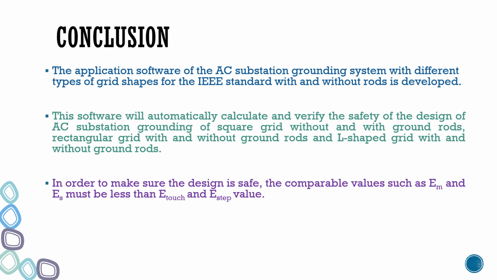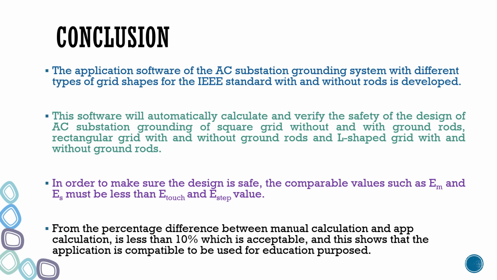In order to make sure the design is safe, the comparable values such as EM and ES must be less than E-touch and E-step value. And the last point of conclusion is that the percentage difference between manual calculation and app calculation is less than 10%, which is acceptable, and this shows that the application is compatible to be used for education purpose.